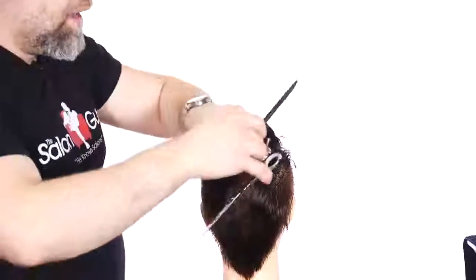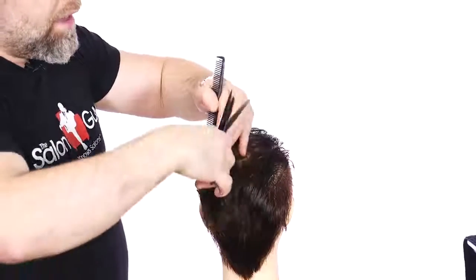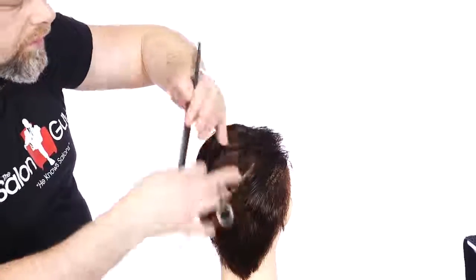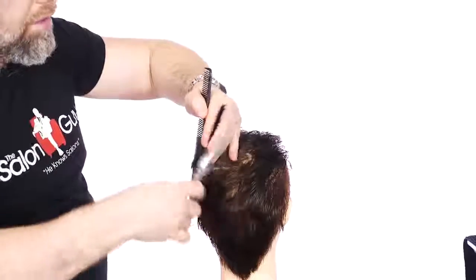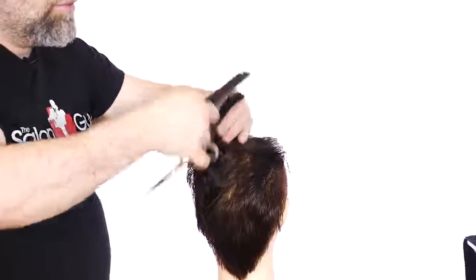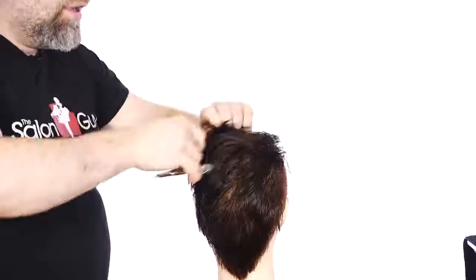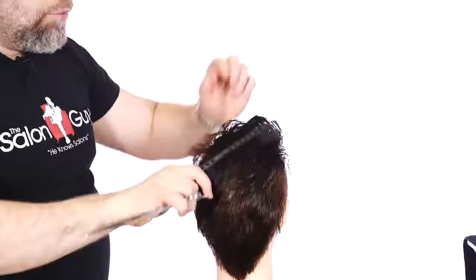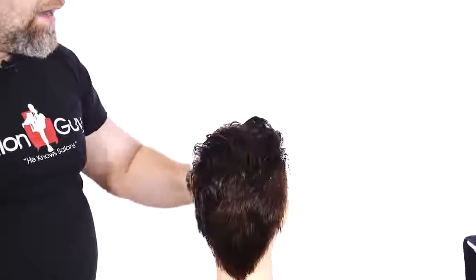And that's really key and essential to hair cutting, is that if the hair is not balanced properly, it's not going to lay right. And just imagine that's how it grows out. So when you have a bad haircut, it grows out unevenly. All right, so I'm just going to, again, make sure this is all blended and connected, and then we'll be ready to style it in a second.